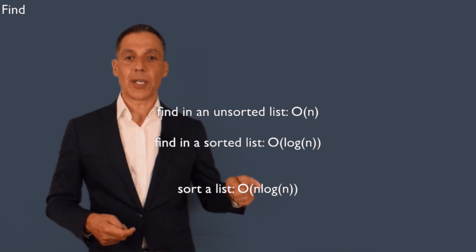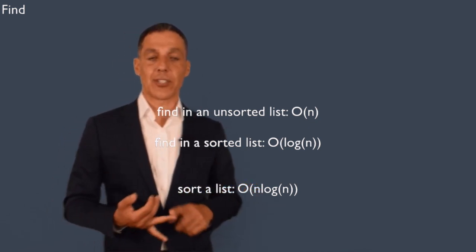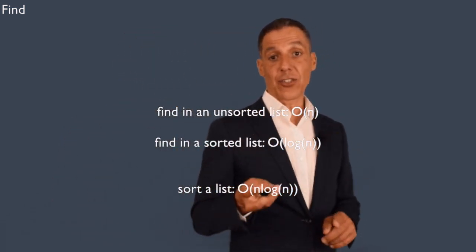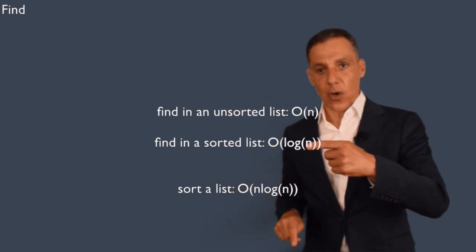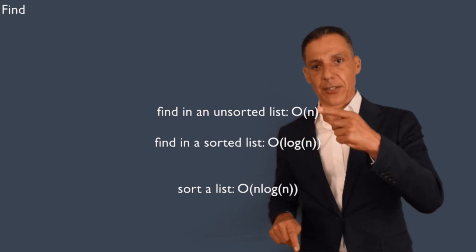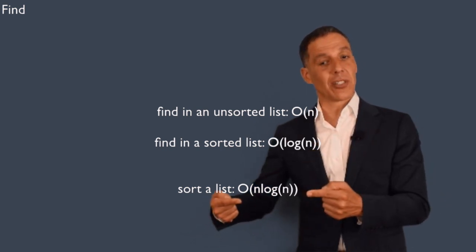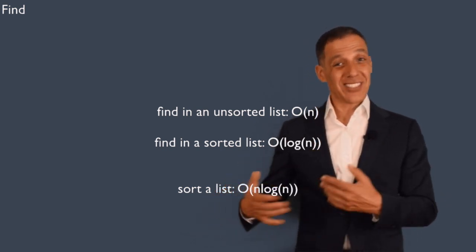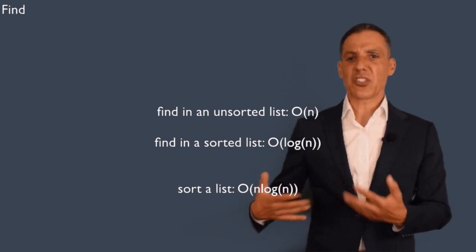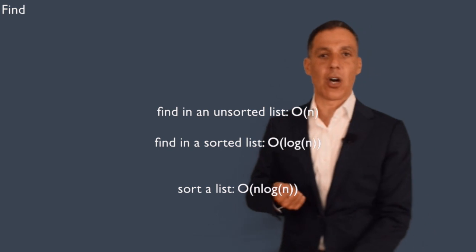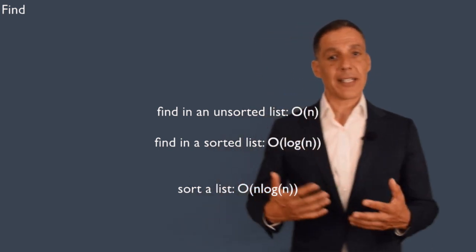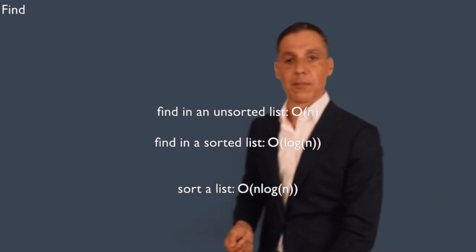So remember, we had a whole bunch of different sorting algorithms. There was insertion and selection. Those were n squared. But then we did merge and quick, and those were n log n. So this looks really, really good compared to this, but there's a little expense. Now, if the list is largely static, well, then sorting is not a big deal. You do it once, and then you get the benefit of searching all you want. But if it's extremely dynamic, well, then it's going to cost you a little bit more.